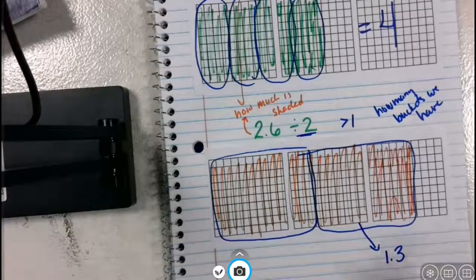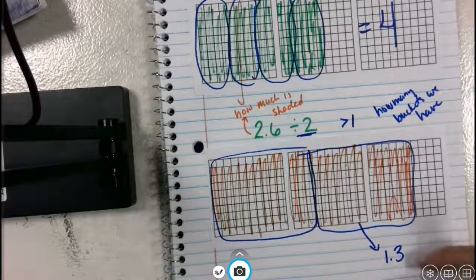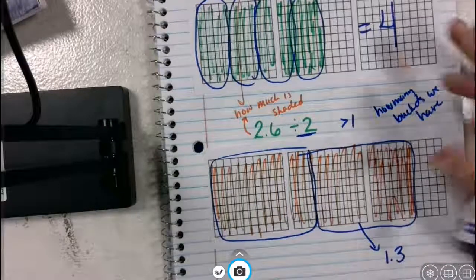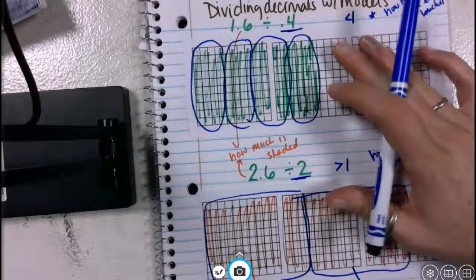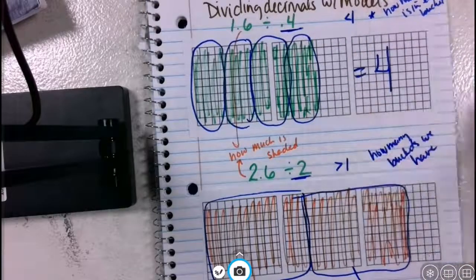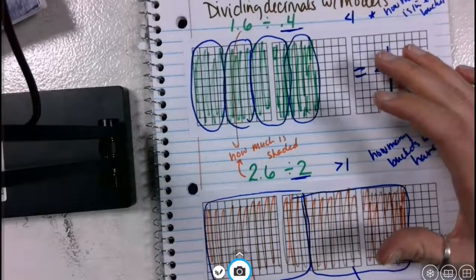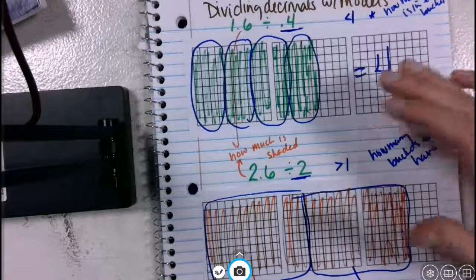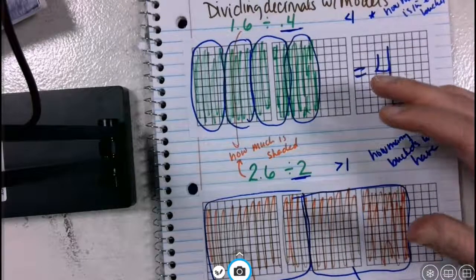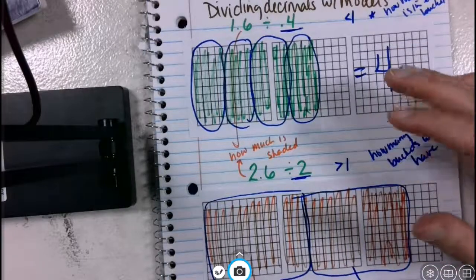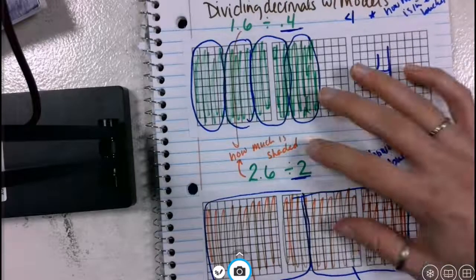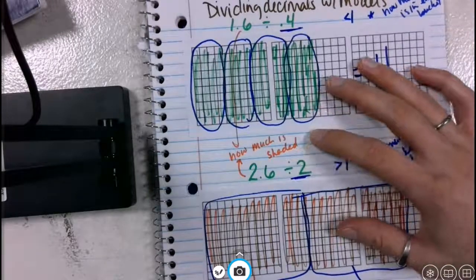That's my final answer. So my final answer down here tells me how many are in each bucket, whereas my final answer when I was dividing by that decimal told me how many buckets I have. So this is just an interesting way to keep in mind what we're actually doing when we're following that algorithm, and why do we do it, right? It's not useful just to be able to do the math. We have to kind of know why it works. So now you have some pictures that you can refer back to.